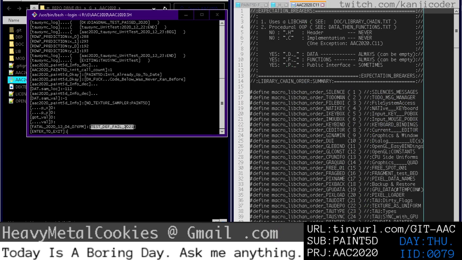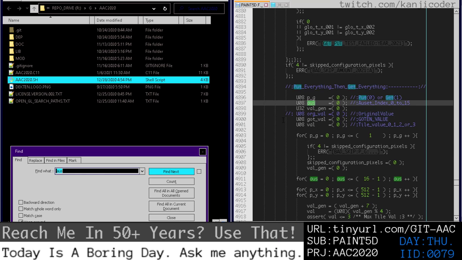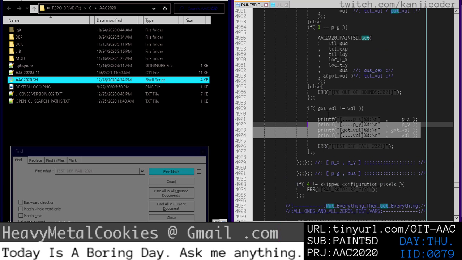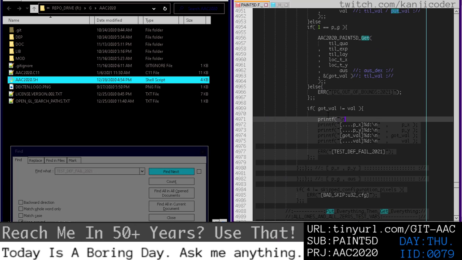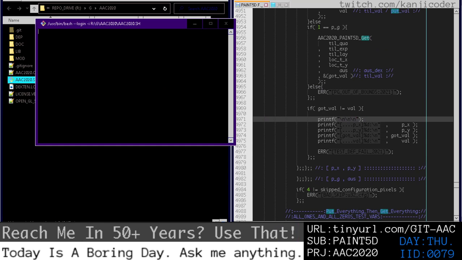Okay, so our test is failing over here. Let's take a look at that and see what's going on. So here's our test failure message, and then we're printing off some things. Let's actually get some spaces here. Let's just pad it a little bit so that when we see this failure message, we have a little bit of room in the console where we can easily grab onto what's going on here.